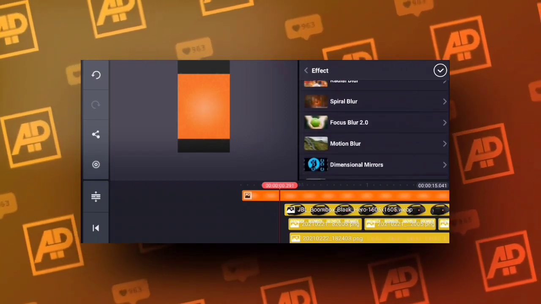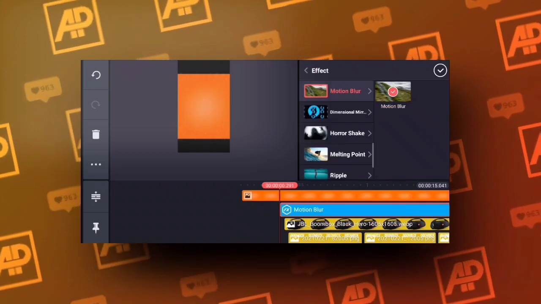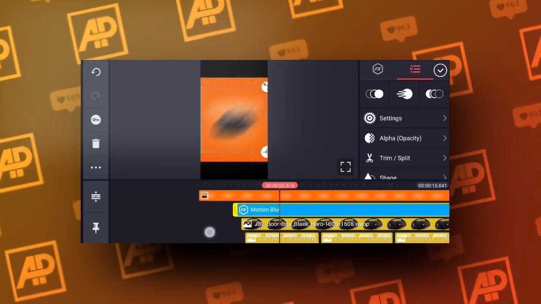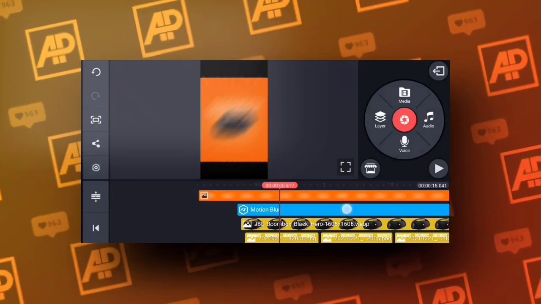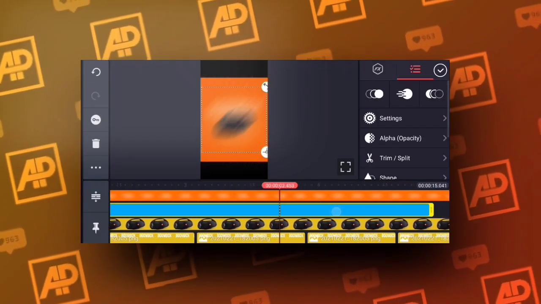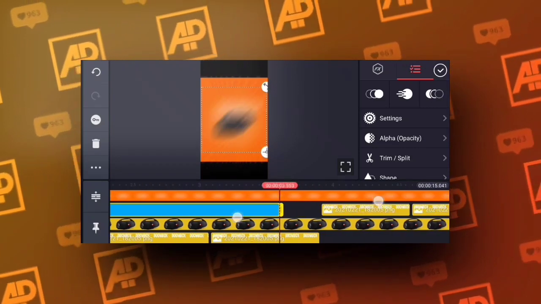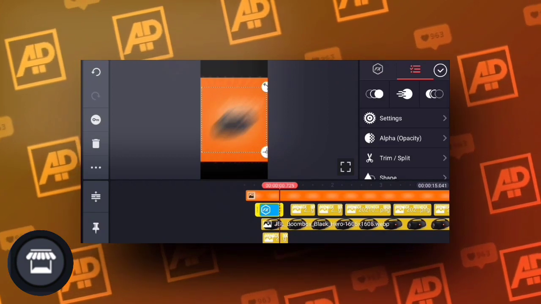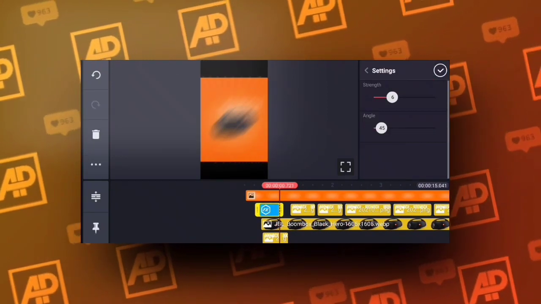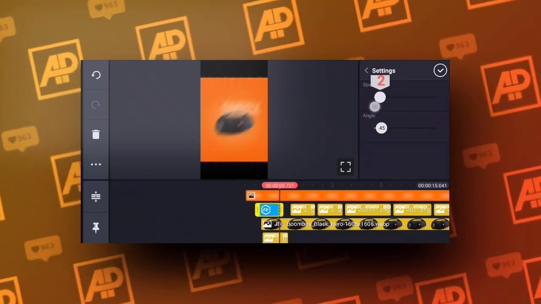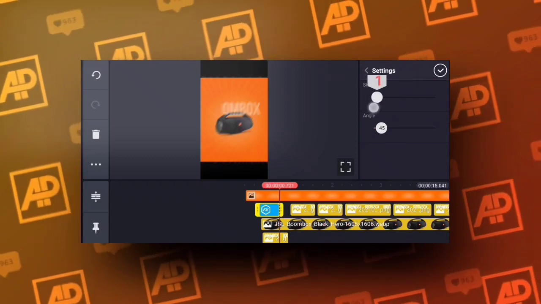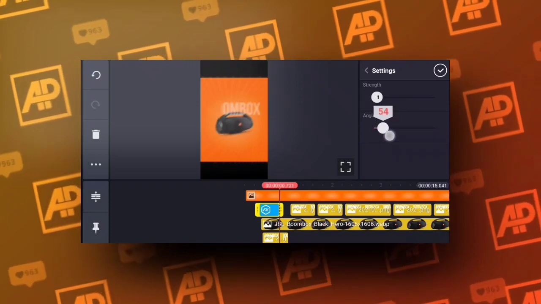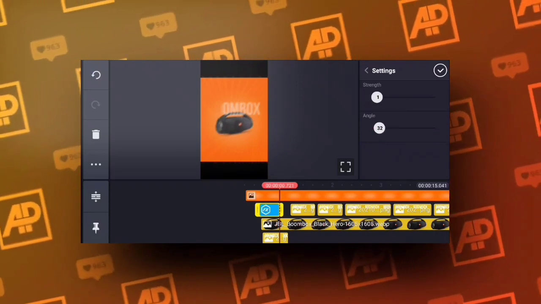Okay, now the next effect that we are going to apply is motion blur. I know motion blur is kind of futuristic in KineMaster, but we have it and we are going to use it. So if you don't have motion blur, you can get it from this function right here, which you can download. If you don't know, you can search for it, and you will get it on the Play Store of effects of KineMaster. Once you have the motion blur, you will have to pull it over here, and these are the settings that I'm showing you right now on the screen.